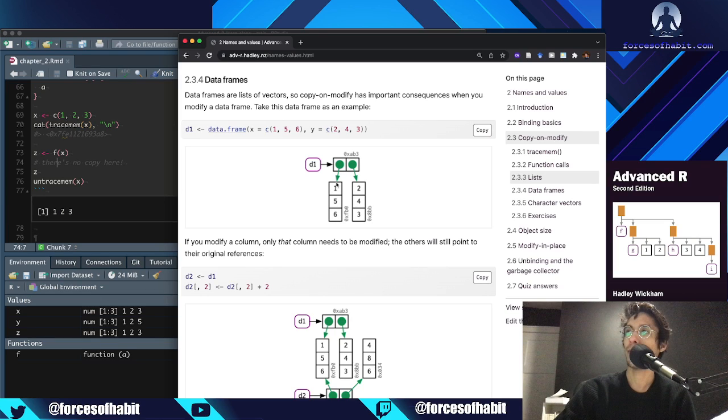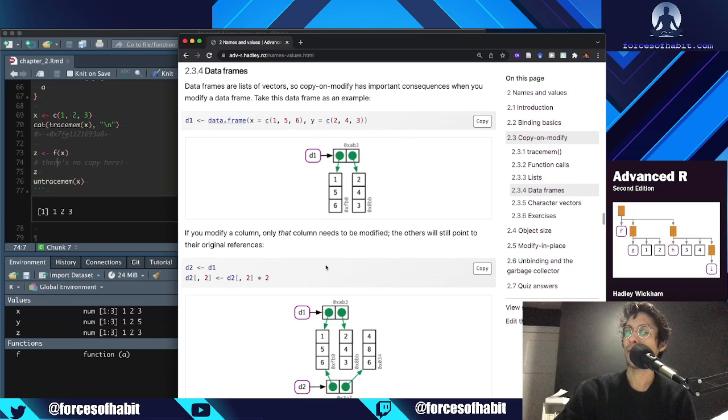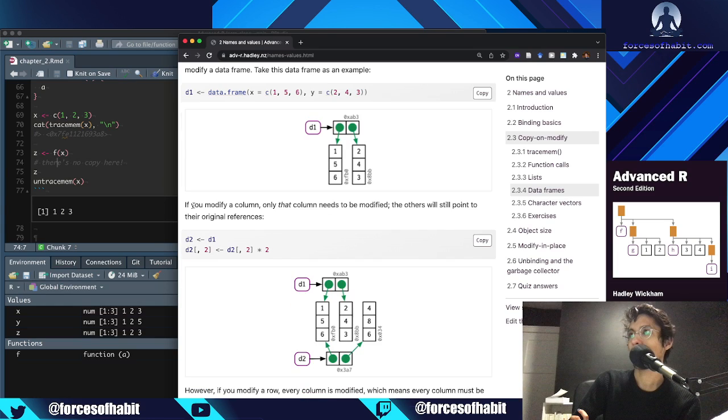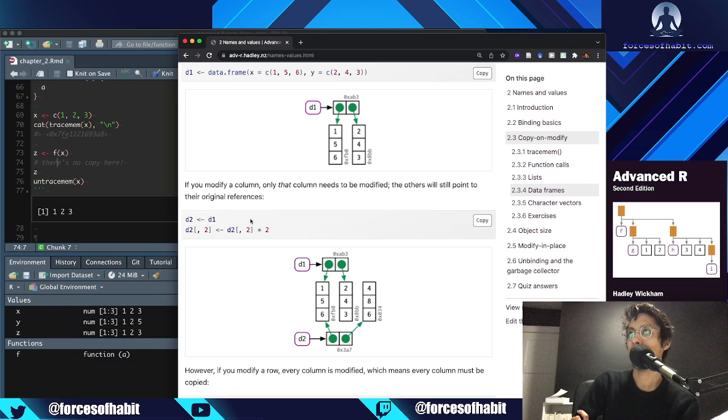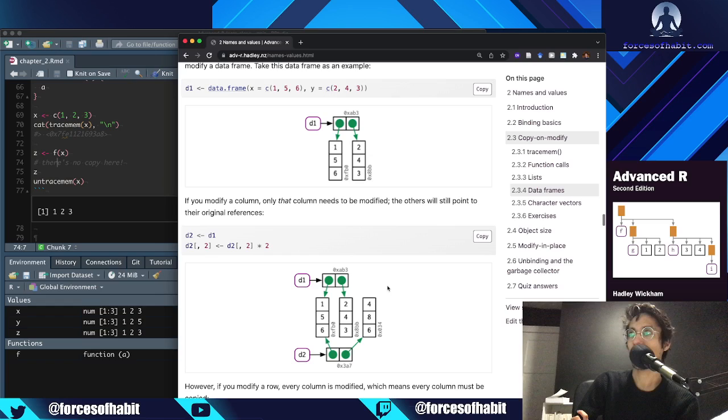So the tricky part about this, and what is gonna create some weird copy on modify behaviors later, is that if you modify a column, then the only thing that is modified is the reference value. So that's great, where, okay, I change something about the second column, like I multiply it.